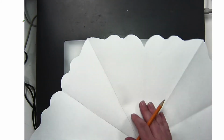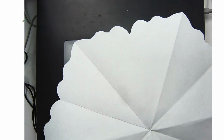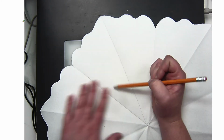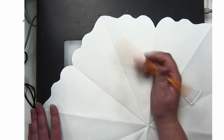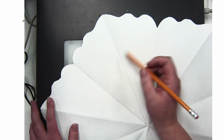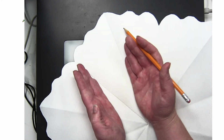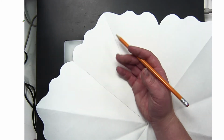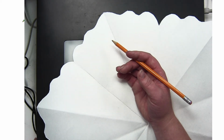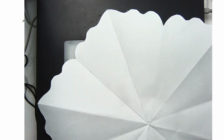And you're going to choose one of the segments and start drawing any sort of design that you want. Now I wouldn't make it too detailed because you're going to be painting in all the subsections that you create. So if I were to put like one line, that would make 2 sections, right? But I do want to make sure I have at least 3 different sections within each of these little pie slices. But you can have more than 3, but I wouldn't do more than, let's say, 6 or 7 different sections, because then your painting is going to get really detailed and it's just going to make it harder for yourself later.